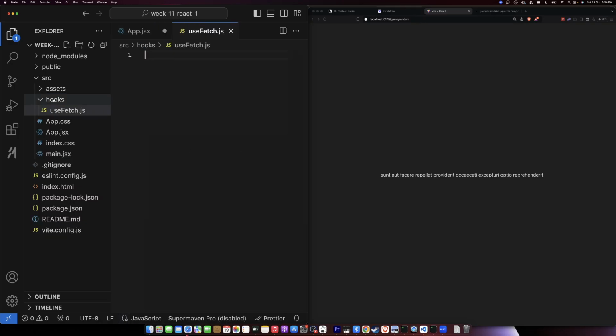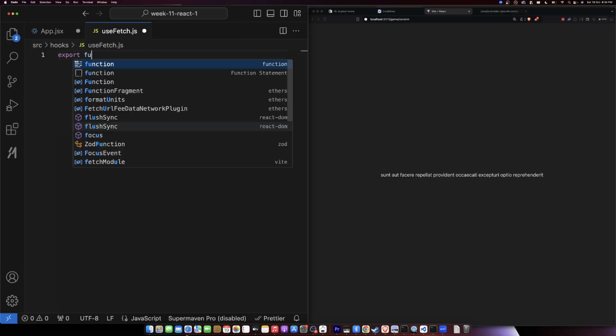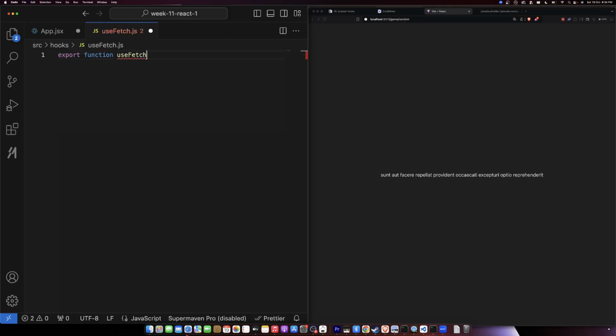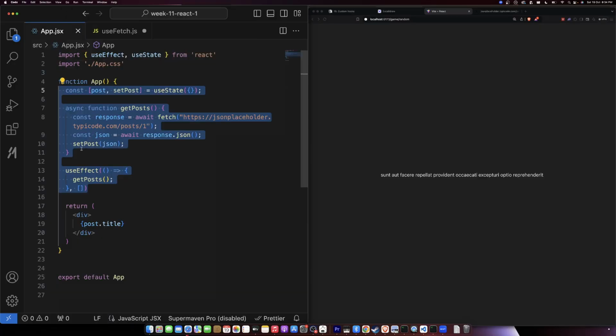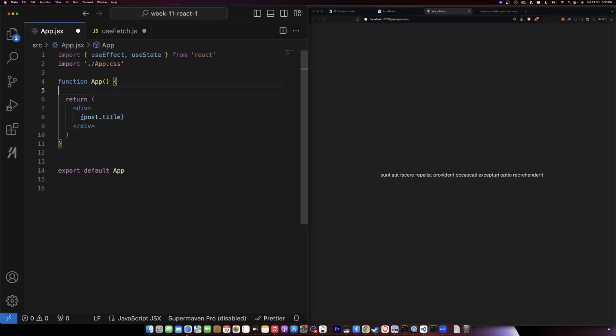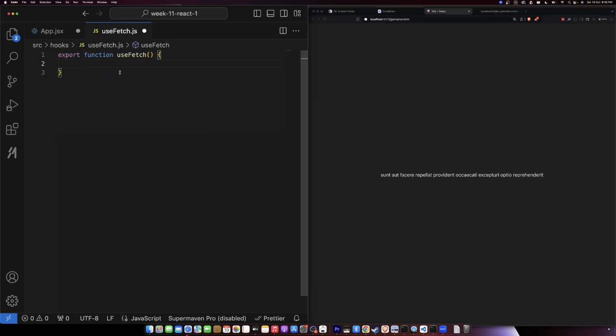What have I done? In the hooks folder, use fetch.js, and here I am going to export function useFetch, where I'll just copy over all the code. There was a bunch of code over here. I want to move that to a function. Only that function is called a hook. And of course, that function re-renders, and a few other technical details. But mota, it's just moving all of this logic into a separate function. So let me copy all this logic and move it to the useFetch function.